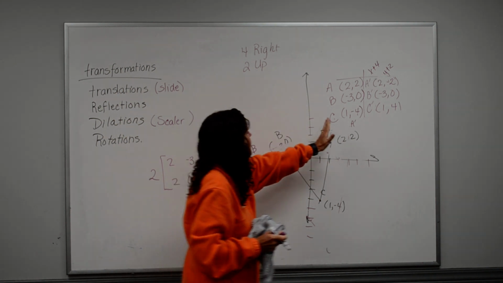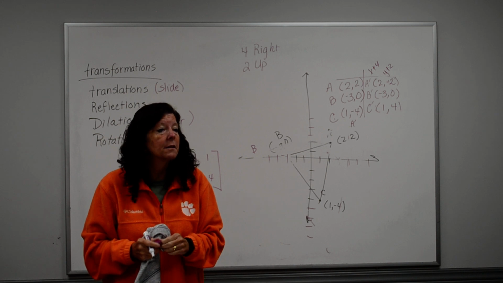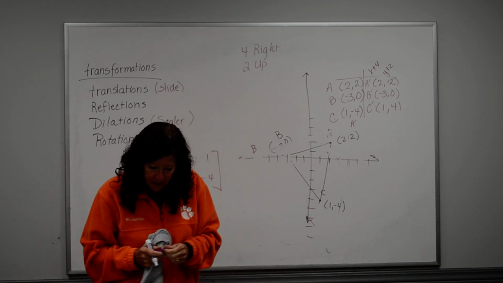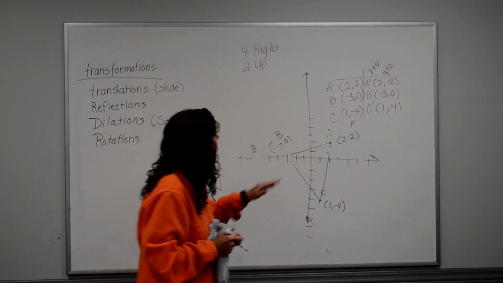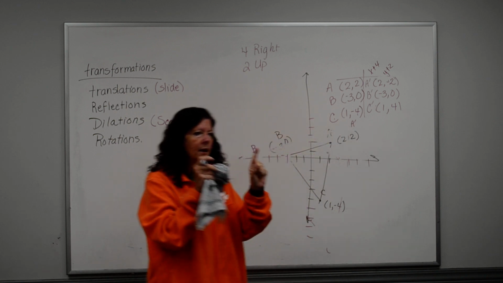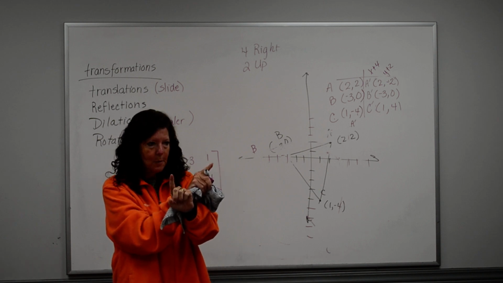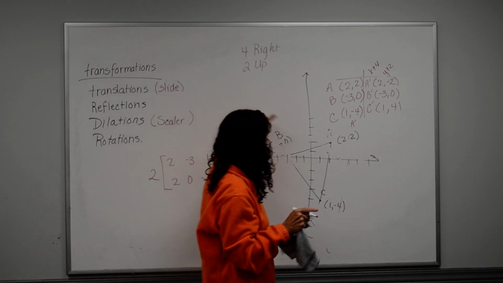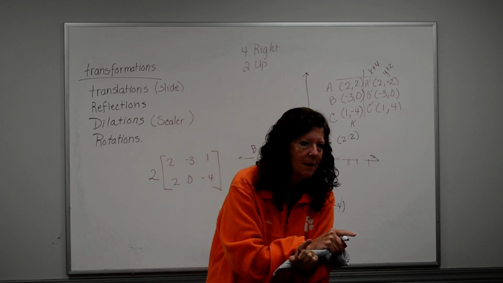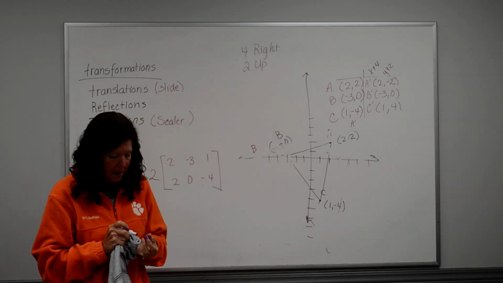What happens when I reflect it over the y-axis? What changes? The x. Then I just take the opposite of the x. Now, I can also reflect it over y equals x, which is this line right here. And what literally happens is you switch the x and the y's place. You remember that. Then if you had y is equal to negative x, you switch their place, but you also take the opposite of both. We learned all that between Algebra 2 and Geometry.